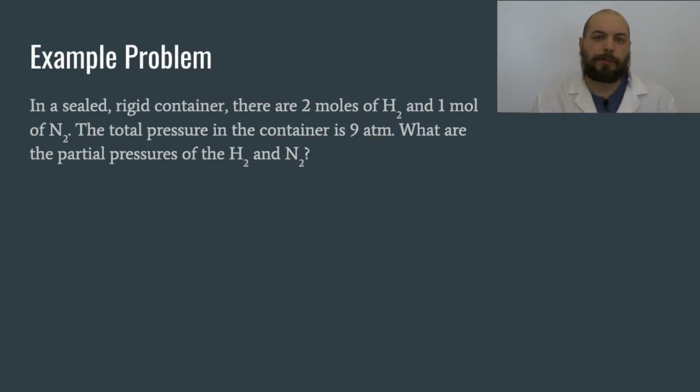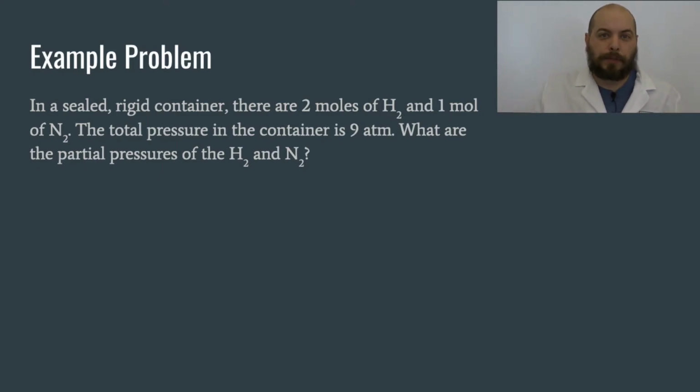So let's do a practice problem where we're going to see mathematically how to calculate partial pressure if we're given, say, the total pressure and the number of moles of each gas. So here I've got a sample with 2 moles of hydrogen and 1 mole of nitrogen. Now, I see that this entire container has a pressure of 9 atmospheres. And as a result, what I know is that the nitrogen and the hydrogen are going to contribute to that total pressure, because those are the 2 gases present. The question is, how much do they contribute?